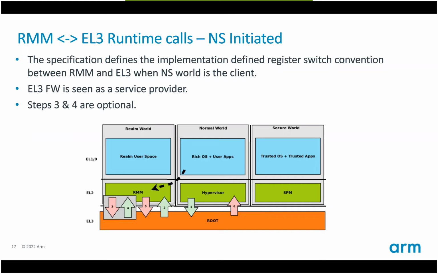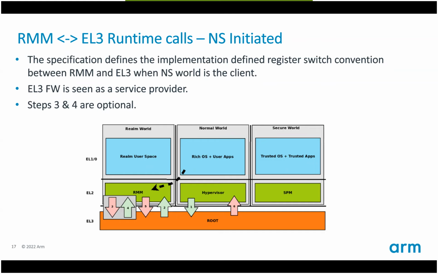It can happen, for instance, that in between the moment in which RMM receives the call from the root world, and the moment in which it finishes the call and sends it back to the normal world, RMM may need to make a number of calls to EL3 firmware to request services. For instance, one case can be when we delegate or undelegate a memory granule. The normal world will be the one requesting to delegate a memory granule, which is forwarded through EL3 to RMM.